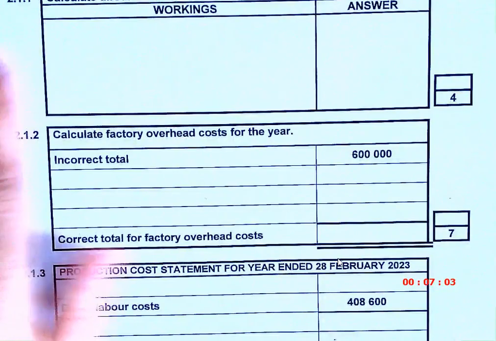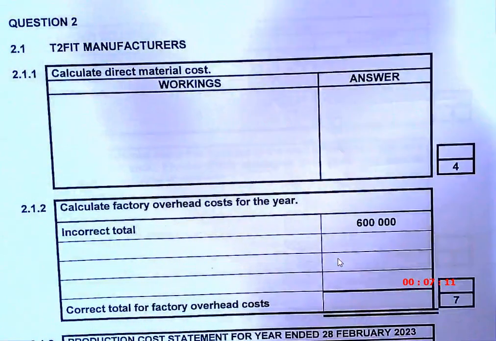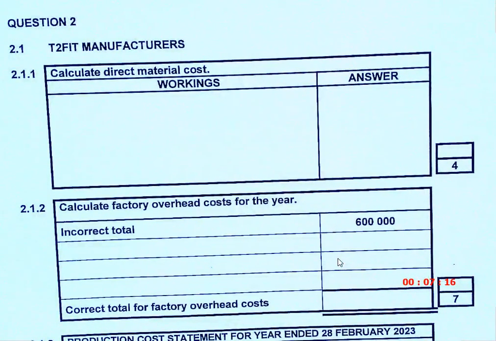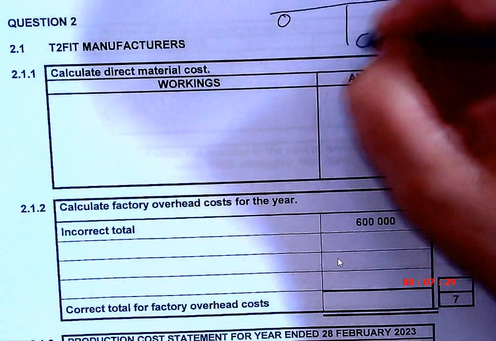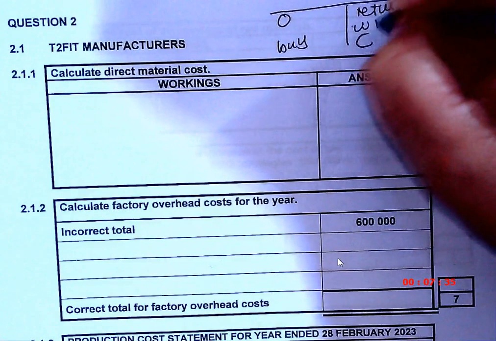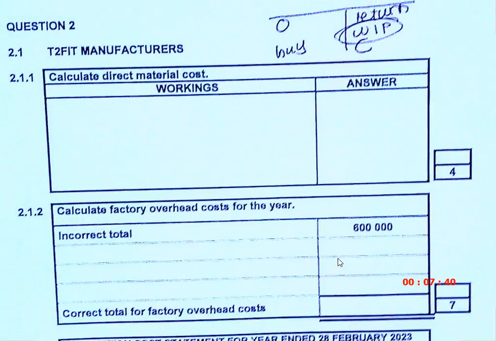I have to calculate the direct material cost. So you can do a T account. What would a T account look like? Or you would do it vertically. It basically comes down to, I want to know how much raw material do I have available? How much do I have left? And then I will know how much I issued. If I do a T, I would have an opening, a closing, whatever I buy, return, or work in process. And I'm looking for that one. Okay. Work in process. Raw material.